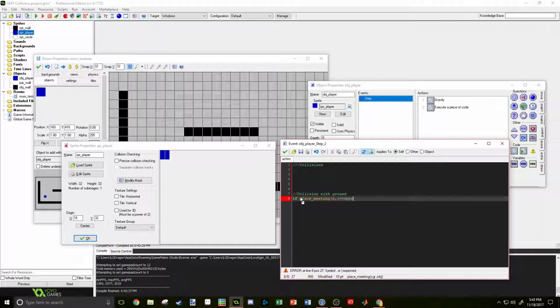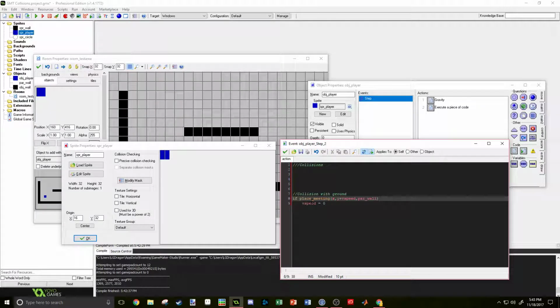So what does place meeting do? I already went over this. Okay. So place meeting looks at the current collision box and sees if it collides with the other collision box. So v speed equals 0. So the same collision that I just wrote can be rewritten to place meeting.